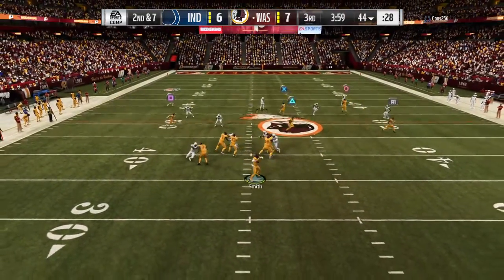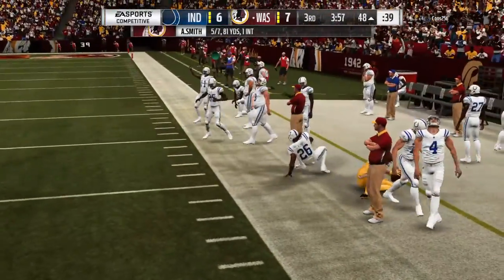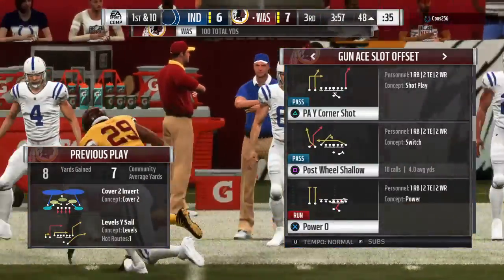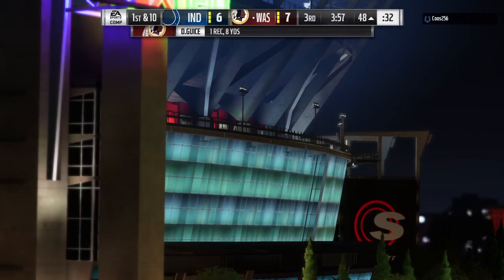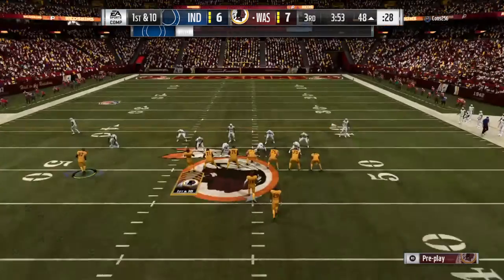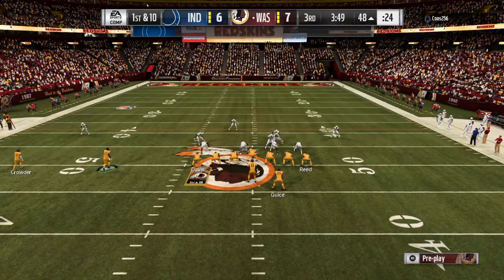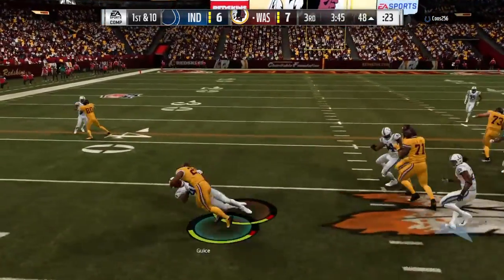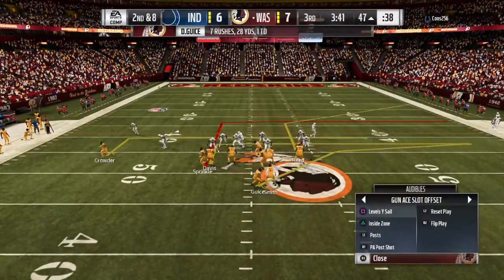Closed fast. Now Smith. He'll check it down to Geis, and he's able to take it across midfield before going out of bounds. 8 yards on the pickup there, and it moves the sticks. Well, it's tough to be a defender in today's NFL because there's so many things to account for in today's passing game, including the back sneaking out of the backfield. Not quite as bad as a turkey bowl where you have that center-eligible stuff, but still a lot of guys to account for.